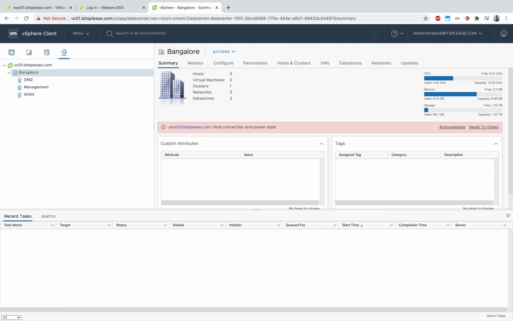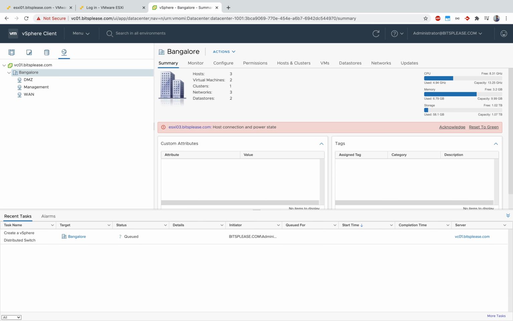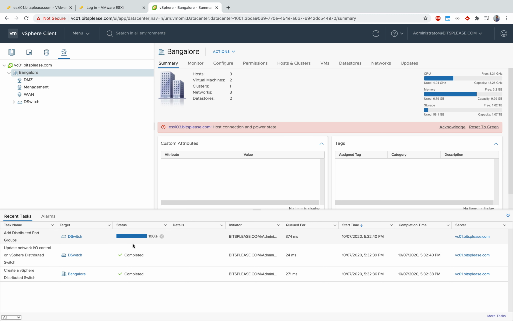So now the distributed switch will be getting created, right? It will take some time. Here you go, the distributed switch got created, and you should see that on the left side. You can see the port group which we created, D management, has been created, right? But is that it? No. We also need to create the other port groups which were part of my standard switch. What were the port groups? We had port groups for DMZ, for vMotion, iSCSI2, iSCSI1, right? And the management we have already taken care of. So we need another 4 port groups which we need to create.